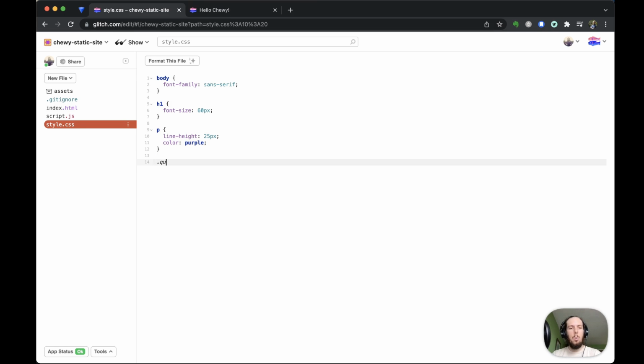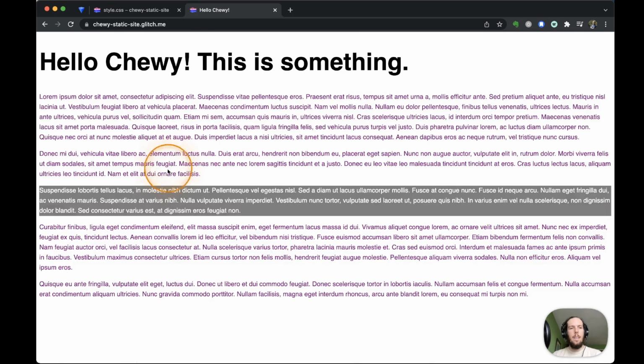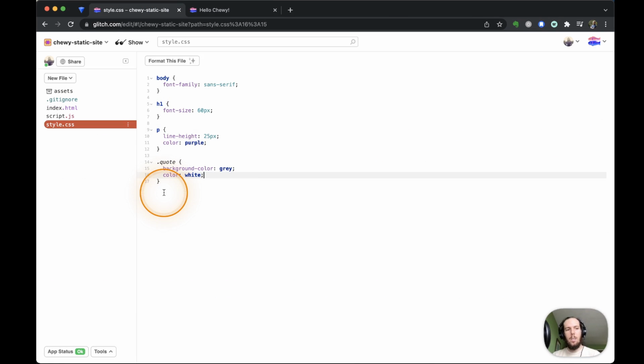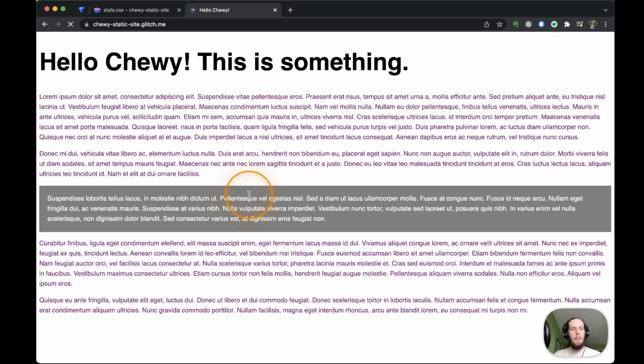I'll just say .quote has a background-color of gray and a color of white. And you'll see that's gray now. Maybe I want to make it a little more pleasant looking. So padding, 20 pixels, border-radius, 20 pixels. And that looks a little more fun.